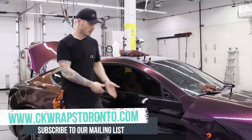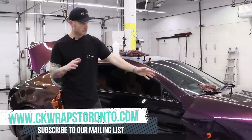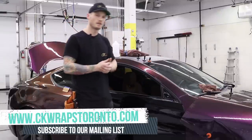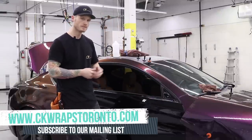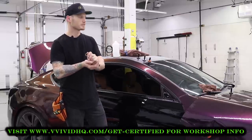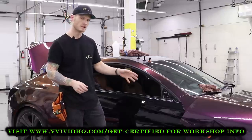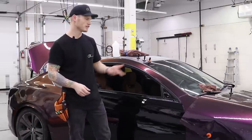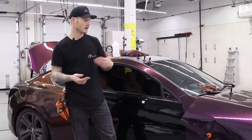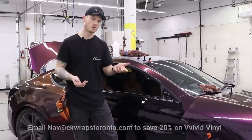So today I'm going to show you how to wrap the door in the new Vvivid Nightshade Purple. Nightshade Purple comes with a protective cap. It's 5 mil thick, pretty thick for a film. PPF is 6 mil, so not much thinner than most PPF actually. Expel is 8 mil, and so we're getting a lot of paint protection with this. Again, self-healing, that kind of stuff. And pliable as well, which is really nice. Actually, I find it more pliable than their other colors that they had out for a while now.